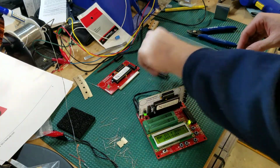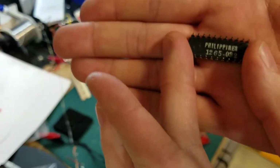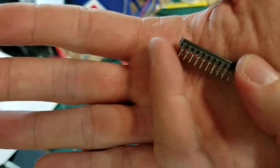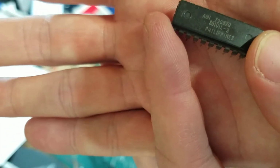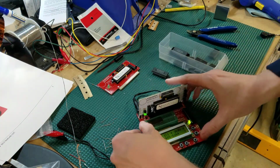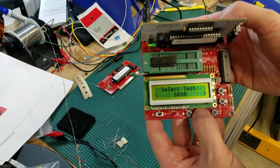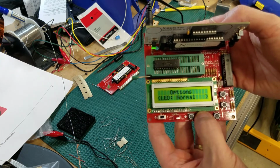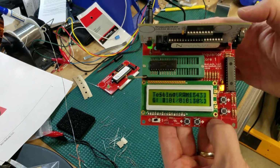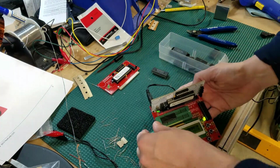Let's test some other ones in here. Here we've got, I believe this is a 5101. So yeah, this is an old one. You can see that it's got that old Philippines on the bottom. I always see those in old chips. That's going to be really hard to read, but you can take my advice. There we go, 5101. So let's try this AMI chip, which also tells you it's of the older variety. Let's lock it in place. Let's go find our 5101 test. Here we go. Let's click our enter button. RAM test okay. So didn't take long to test that. We know that that was good to go.